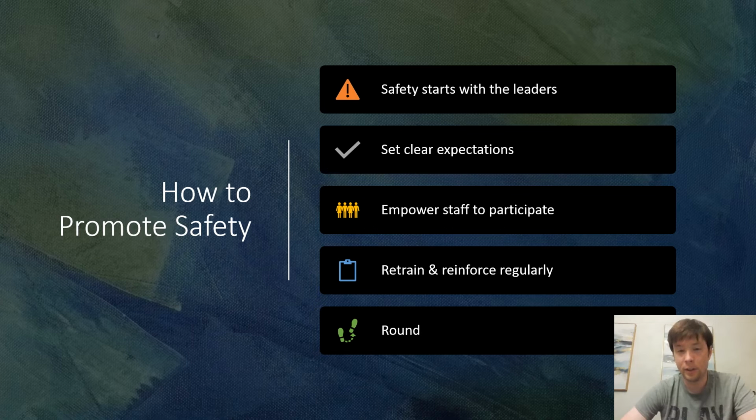Promoting safety starts with leadership. Clear expectations need to be established to ensure staff are participating in creating and sustaining a safe environment. For example, if a patient falls, the facility may require staff to use a mechanical lift to pick the patient up off the ground. If the staff decide to pick the patient up by themselves manually, re-education or corrective action can result. Expectations must be clear, and staff must participate to ensure a safe environment. Retraining should be conducted with all staff after major injuries so you can prevent reoccurrence. Finally, leaders should round on the units to identify the safety hazards and speak with staff about their own workplace concerns.